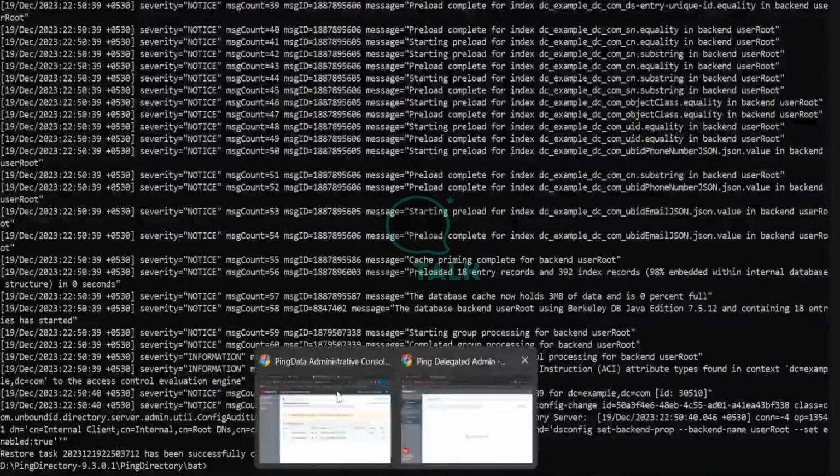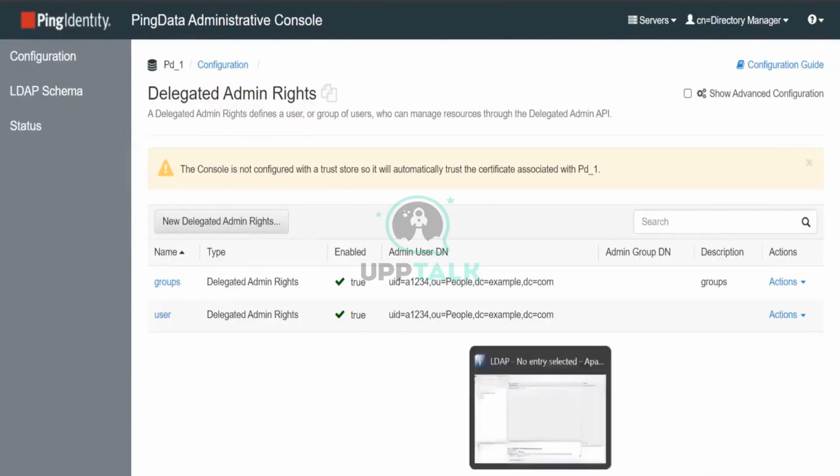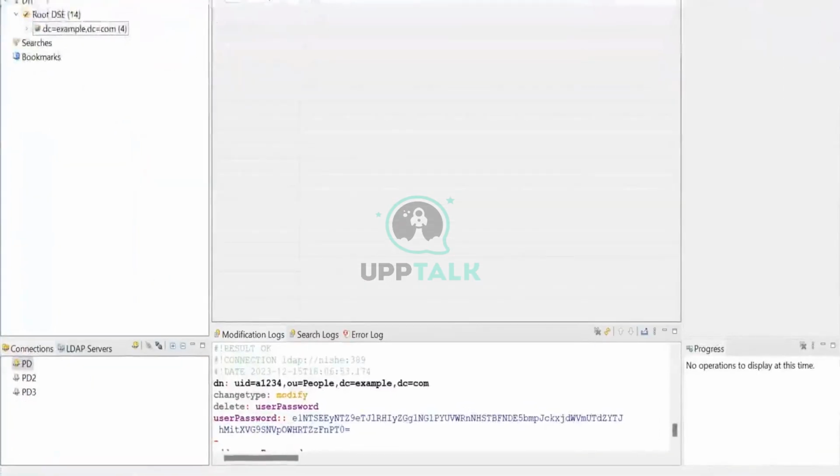But there is no option in the delegator portal or in the Ping directory console. We don't have an option to export. No, inside that Ping directory console I just wanted to. It is just a LDAP, right? If you go with Active Directory, it's a PowerShell command actually. Instead of doing it with LDAP, you will be doing it in PowerShell.